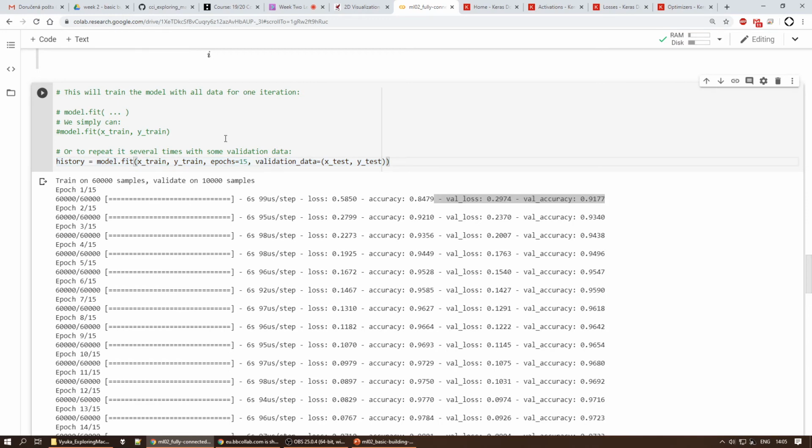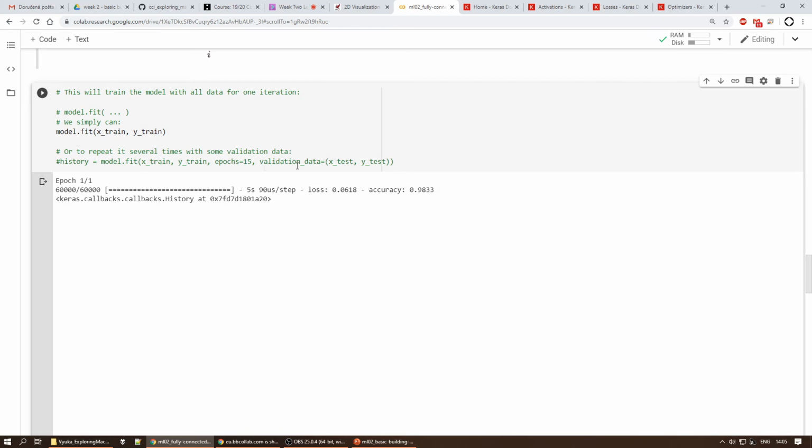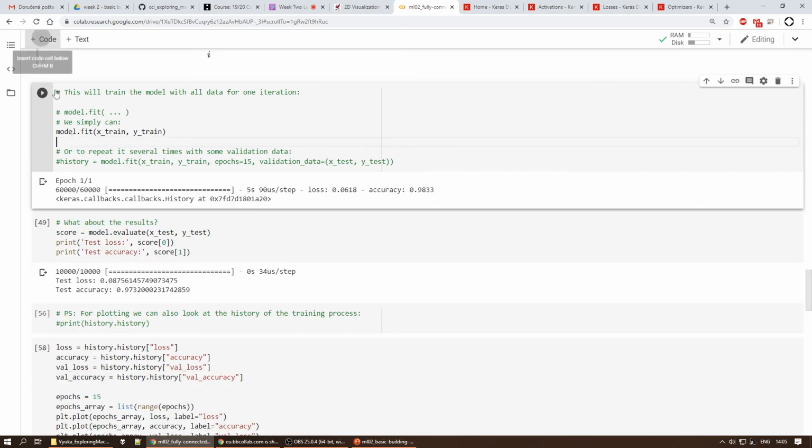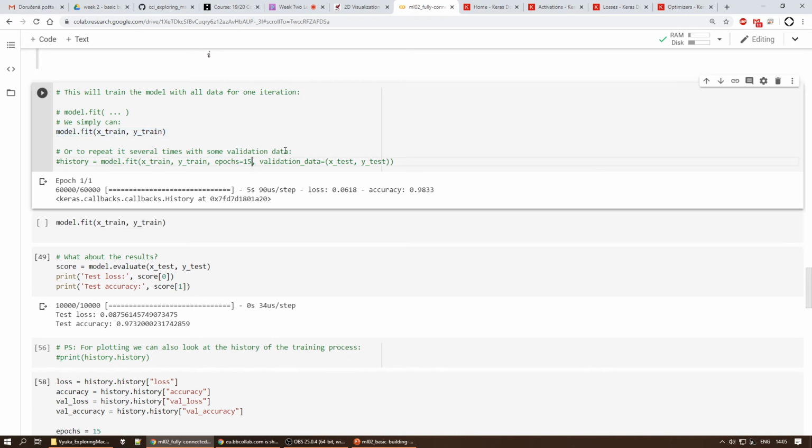Okay, so in the first one, you would just use other data as validation data? I can just show you. It will do the same thing, but it will not give you any information for the validation data, right? So if I do this versus this.